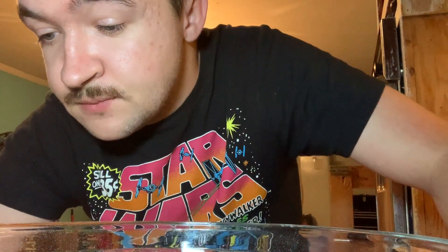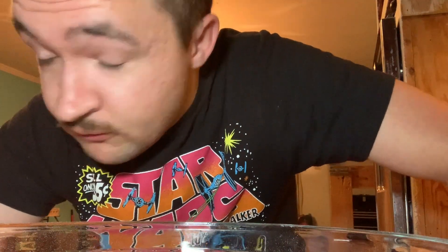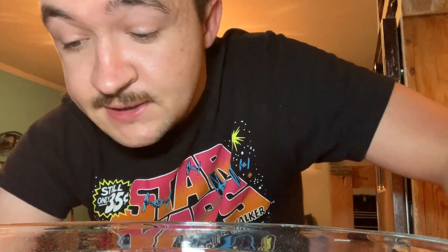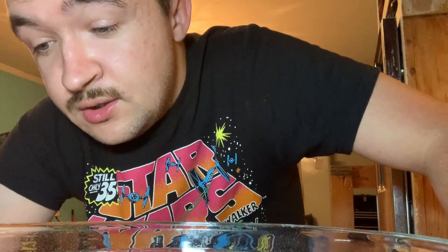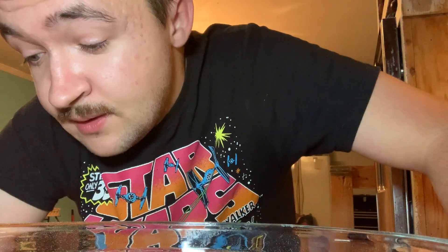Let me give you a little bit of price points on how cheap this is. I got a five-pound bag of Great Value all-purpose flour for two dollars and 34 cents. One thing of yeast, which comes with three packs, for 71 cents — so that comes out to about three dollars total. You can make six loaves of bread with that bag of flour. Salt is something everybody's got on hand, and water — that's it. Stir it up in a bowl, cover it, leave it a couple hours, come back, and put it in the oven.